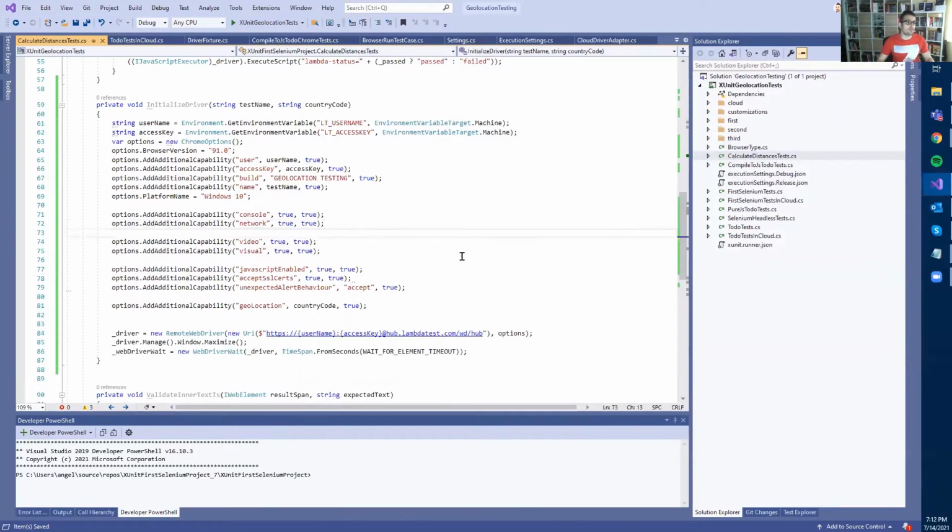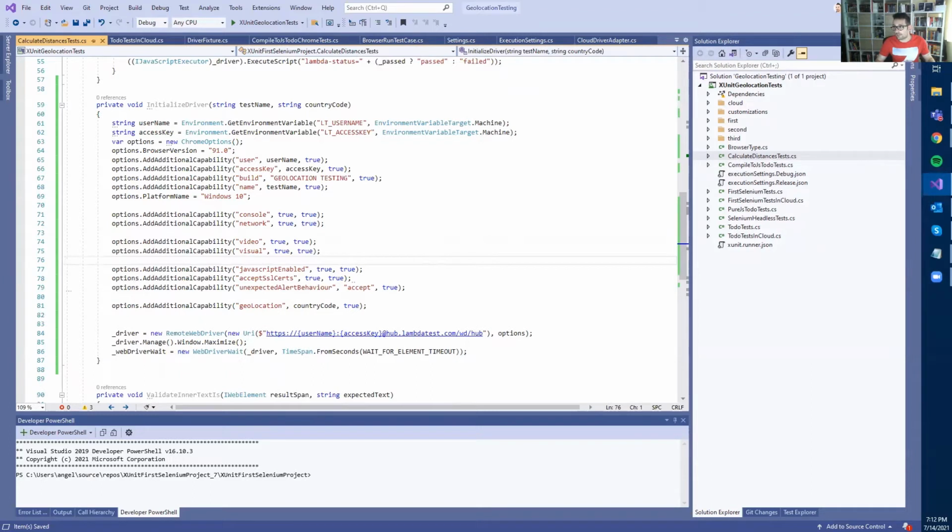Basically, we will instruct the LambdaTest platform to save all of the videos of the test execution so that we can debug them, and also to make screenshots for every particular action that we have so that we can download them later and analyze what happened, which is really nice.